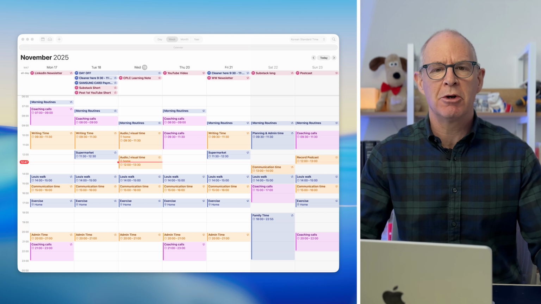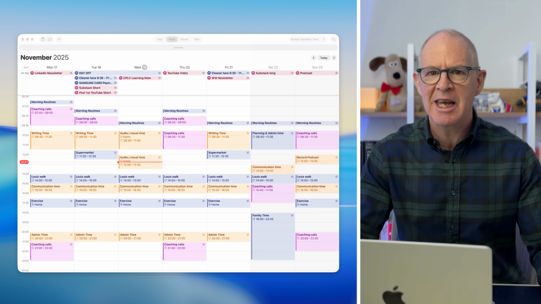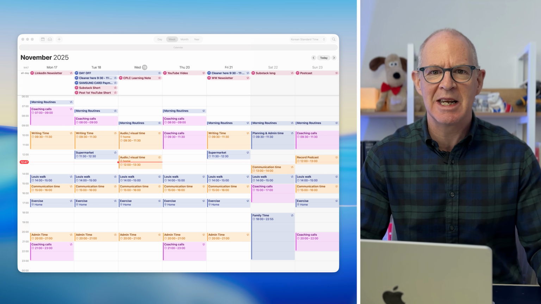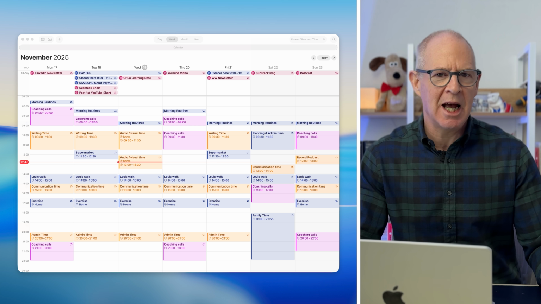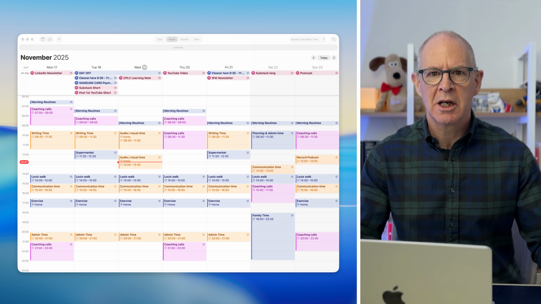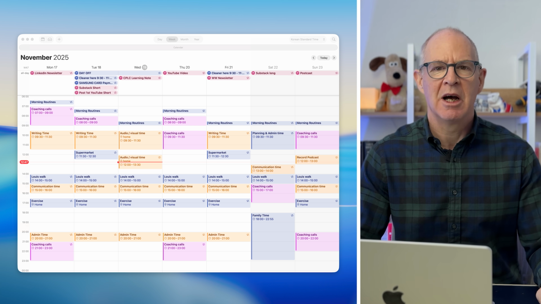Your calendar. Probably the most boring productivity tool in your productivity toolbox. And yet, it is the most powerful productivity tool that you have, simply because it's never going to lie to you. It will show you your 24 hours in the day or the 168 hours in the week, and you've got to decide how you are going to allocate your work to the time that you have available.